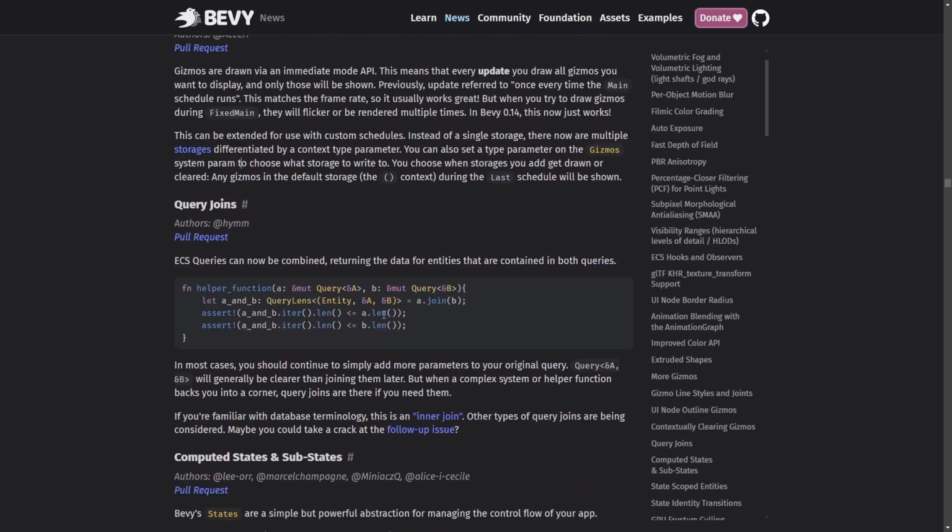Query join. So this allows you to have two queries, and you can join A and B, and then you'll get a new query that only contains the items that are in both A and B. This allows you to do two small queries, or a big query and then a sub query with some other thing, and then you can do something with your big query and say, okay, now I just want to filter out everything else, so it's just got the smaller query but also all the stuff in the big query. It's like mixing and matching of the query, where it does both sort of thing.